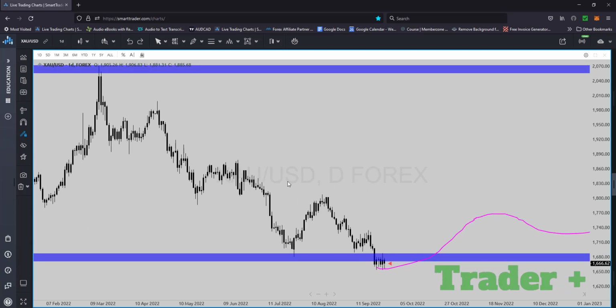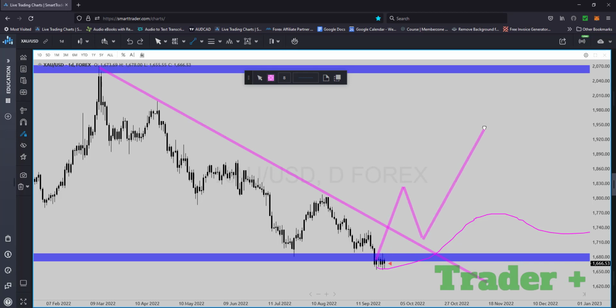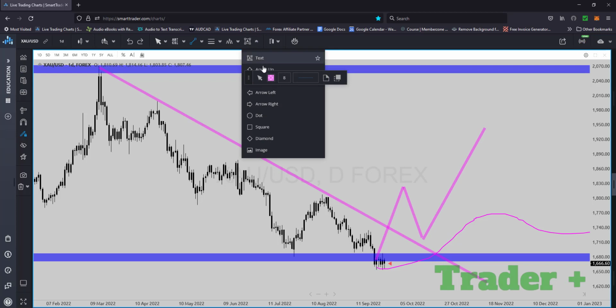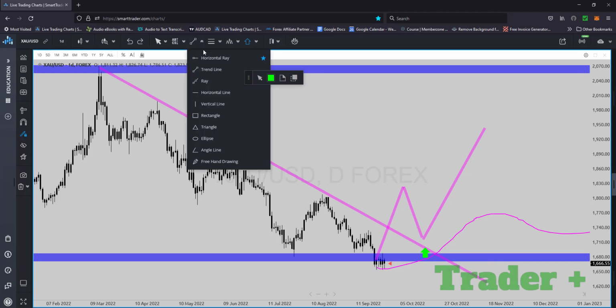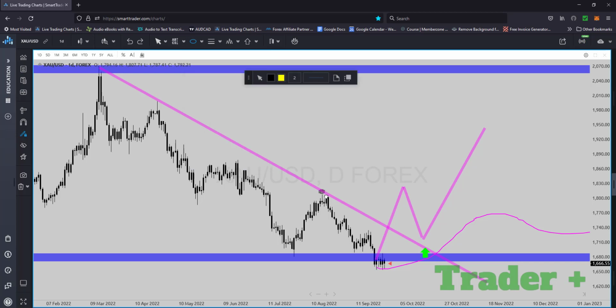As the market was working its way down, maybe some of you are trendline traders. If you are, we can see that this here was the trend. One of the easiest ways to spot a reversal is if the market breaks this trend, comes back, retests, and then we could look to buy. That's one of the scenarios where we could be buying the market. What I would want to see as well is this market break this level here.